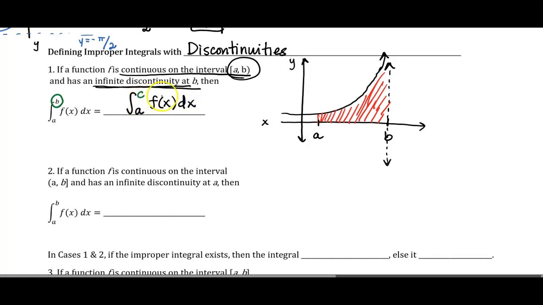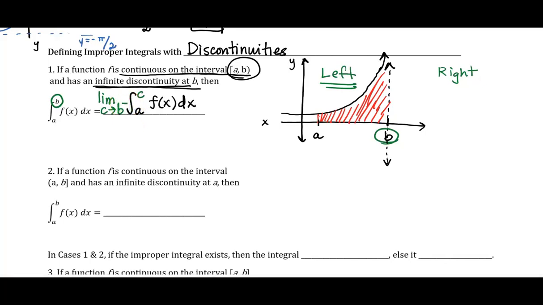But how do we want to approach C? We're going to have to introduce a limit. I do want C to approach B, right? Because that's really what it was supposed to be, but this is where we have to be careful. Because of this infinite discontinuity, we are only going to be able to approach B from the left, because the function is continuous on the left of B. So I'm putting this minus sign right there. Remember that notation. I'm taking the limit from the left. I could not take the limit on the right because I don't have anything to the right of B. I had that infinite discontinuity at B.